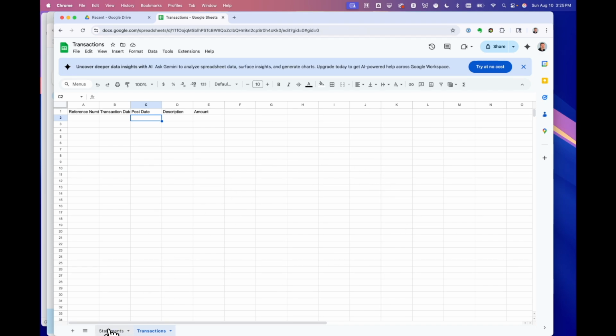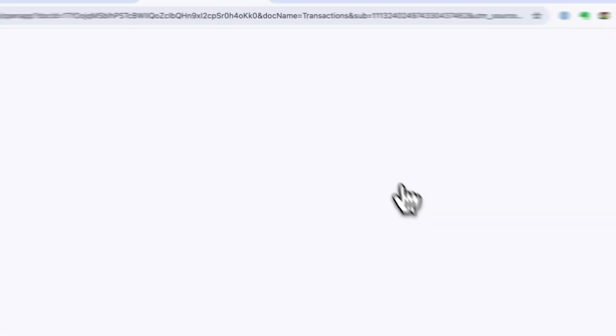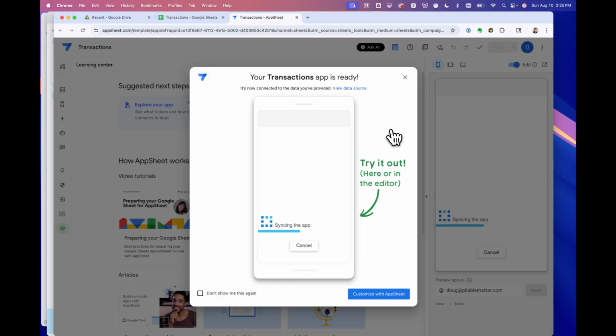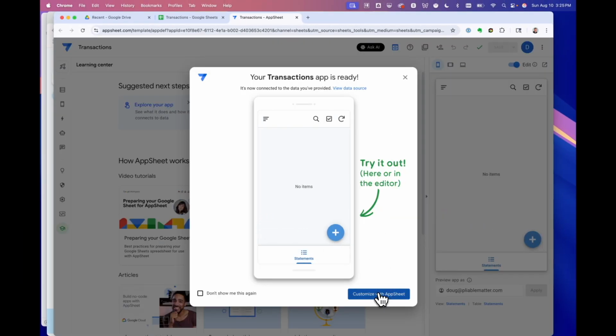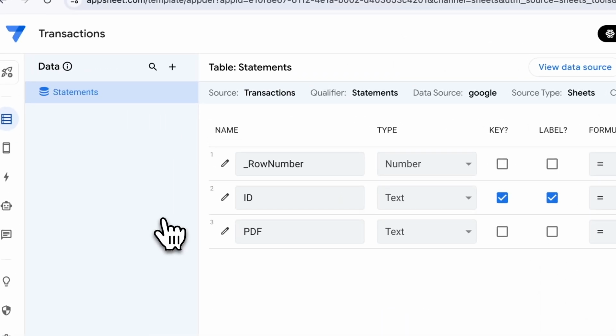All right, that's the data. We're ready to create our AppSheet app now. So I can go here, extensions, AppSheet, create app. All right, we've got our app here. Let's look at our data tables. So unfortunately, whenever you create an app using that little extension thing in AppSheet, it only imports the first sheet. I really wish that it would import all of them so you don't have to do it manually. So anyway, but it is what it is. This is what we have here.